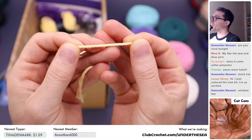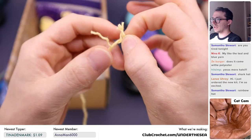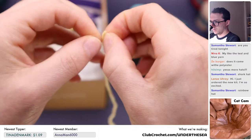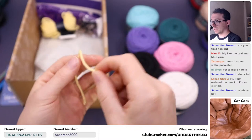But what's special about our Club Crochet yarn is that it's multi-fiber strands, which means that every one of those 4 strands that are used to make your yarn are each in themselves consistent of other strands of yarn. So they're consistent of 6-ply strands. So you can see it really threads out into a lot of different strands.